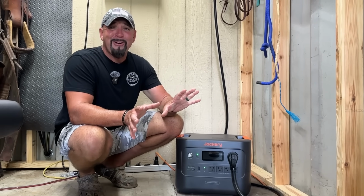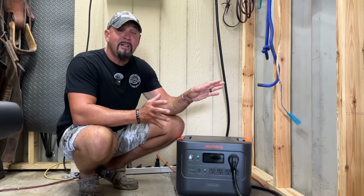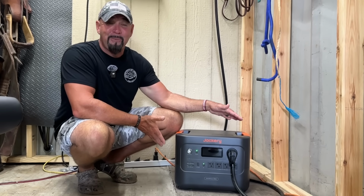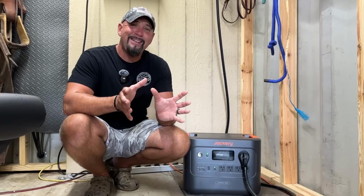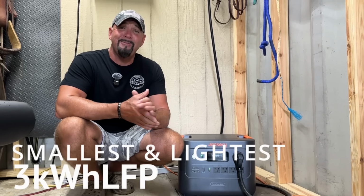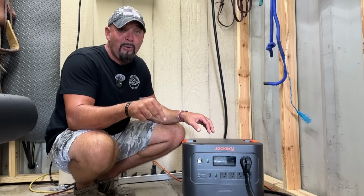And for those of you out here that like the specs and really want to know what the power output is, it's a 3,600 watt unit. That is extremely incredible, in my opinion, for a unit this small. And given its small size and really how lightweight it is, that makes it the smallest 3,000 kilowatt hour unit on the market. So let me run you through some things that this unit is running currently right this moment.